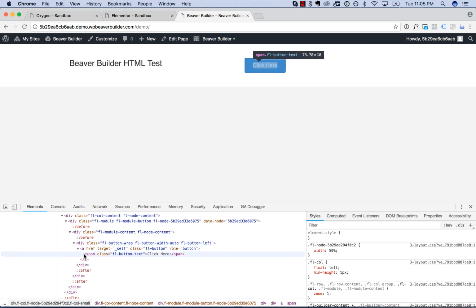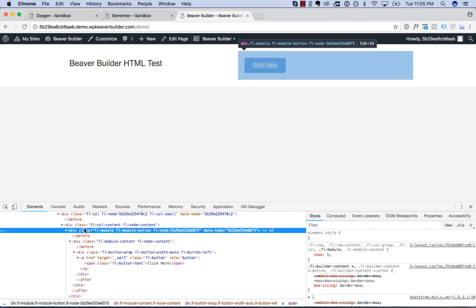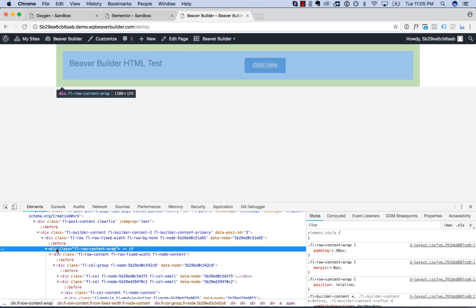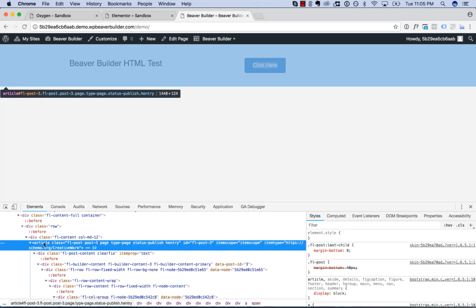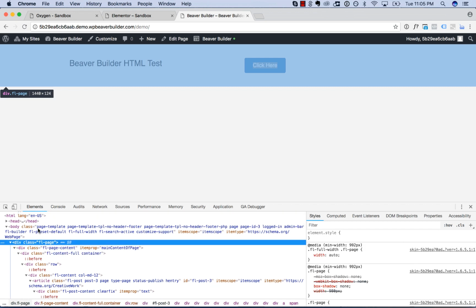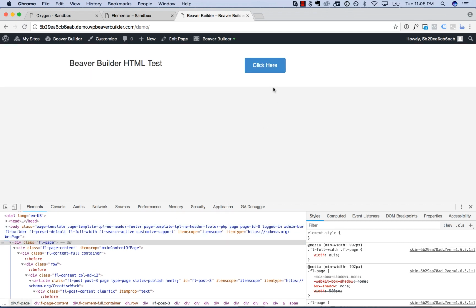Okay, wait. 1, 2, 3, 4, 5, 6, 7, 8, 9, 10, 11, 12, 13, 14, 15, 16, 17, 18, 19 levels deep. We are nested 19 levels deep for a button on a page with literally 3 elements: section, heading, and button. This should take 4 HTML elements. Section container to constrain the width, right? Because we might have a background that's full width, but the elements we don't want touching the edge of the page. That's why you're allowed to use 2 elements for a section.